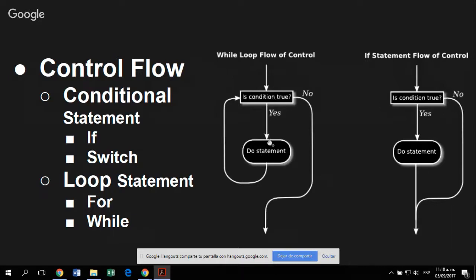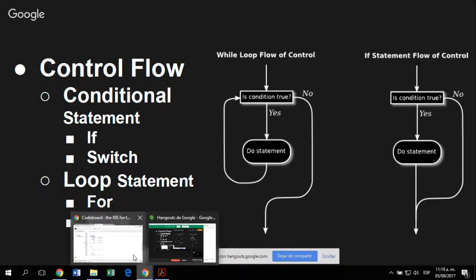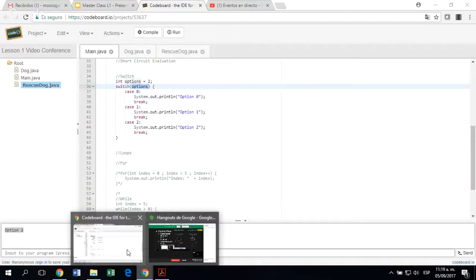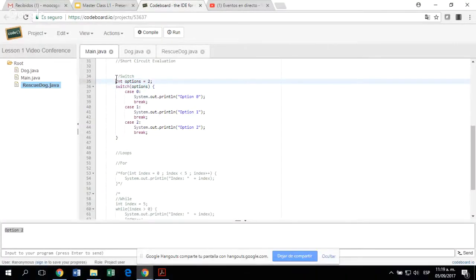If it's true, it will do the code again, and again in the loop. If the expression at that moment returns false, it will exit the loop statement and continue with the rest of the code. So let's view it on the code with an example.